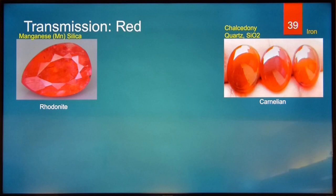So let's get into rocks. The silica on the left and the silica on the right have red colors, but for different reasons. Rhodonite is an inosilicate. It has the stringy silica, and manganese is included in that framework. What the manganese does is it grabs hold of some of the oxygens that the silicons used to have, which is stronger. And that whole field of the oxygens around the manganese now makes a crystal field that is its antenna, and it can catch greenish photons.